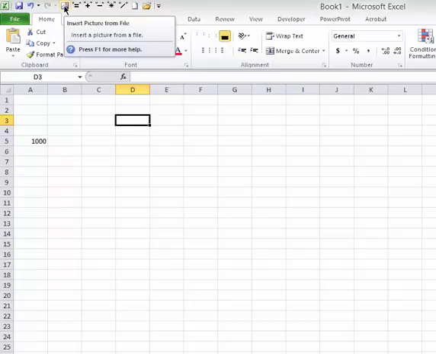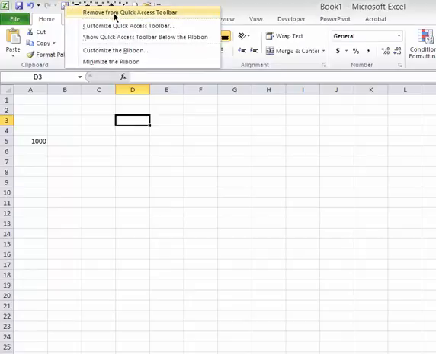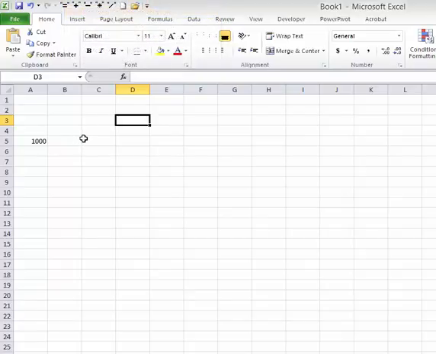And one more for demonstration. I'll take the Picture button off by right-clicking and left-click on Remove From Quick Access Toolbar. And now I'm back to the way I want my toolbar to be. And when I leave Excel, it'll save the settings. When I come back into it in the future, it'll be looking like this, and again when I come back into it. Just a great way to save yourself some time by making some changes to the Quick Access Toolbar.